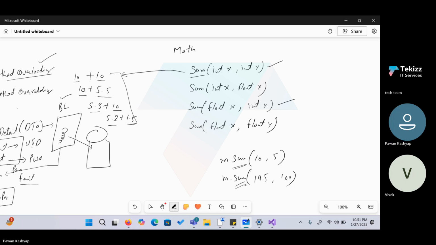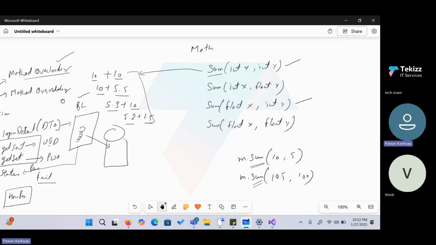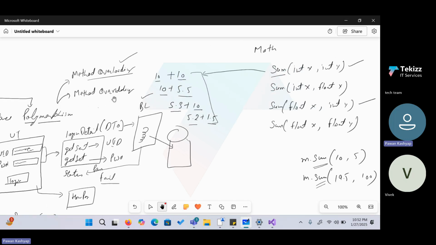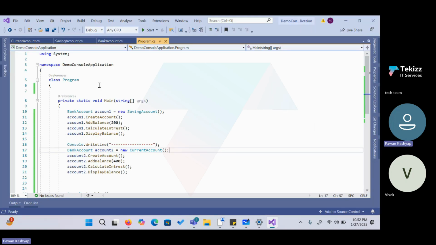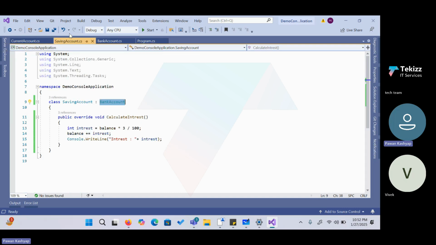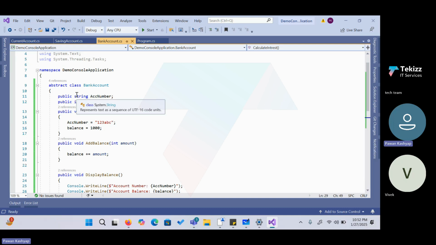Okay. So this is the overloading, and overriding is basically dynamic polymorphism. We can override functions like we already did here. At runtime, when we execute this method, then we override the functionality. That is only done by an abstract class or interface.